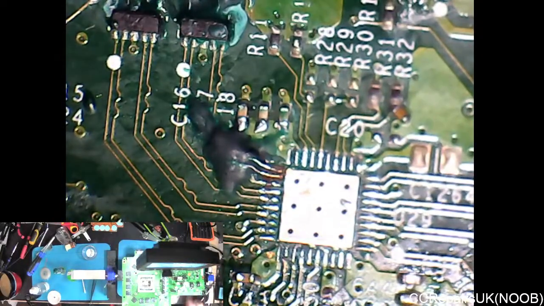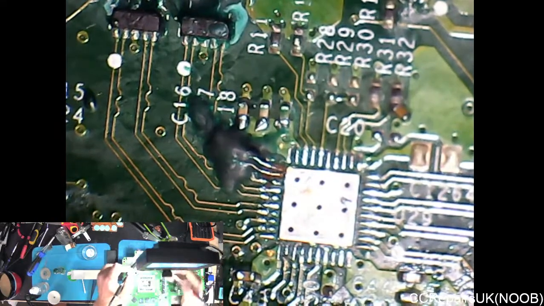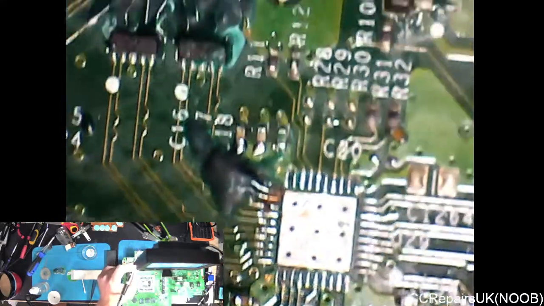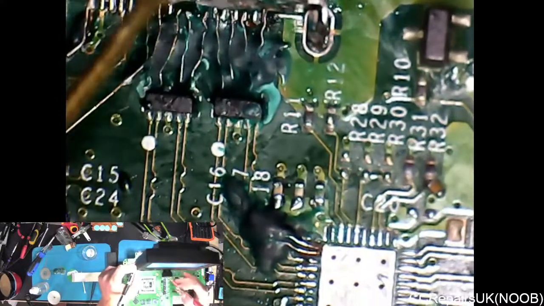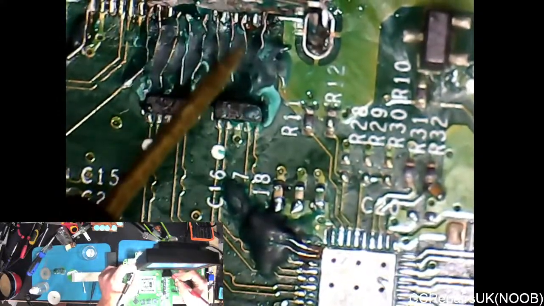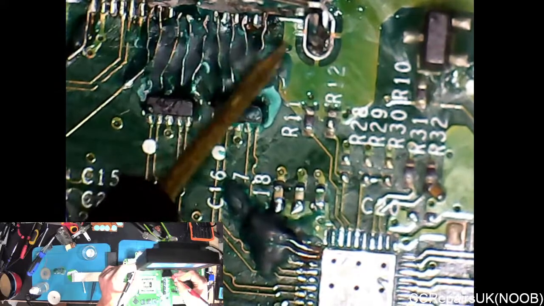Right. I want to check to see if I have got the connection from the port to the pad. To see if I can get this in. So we are that one.